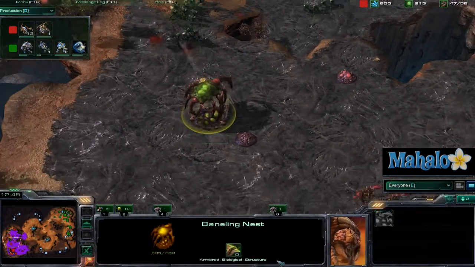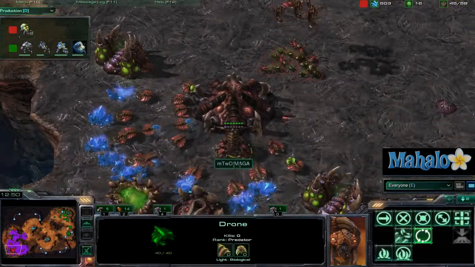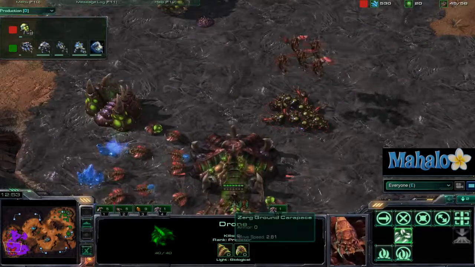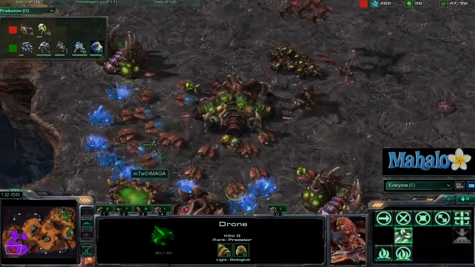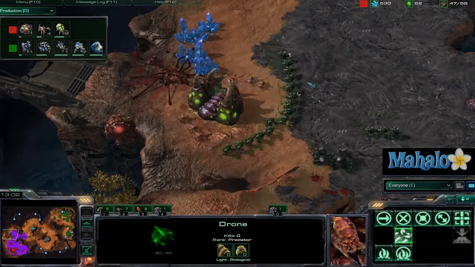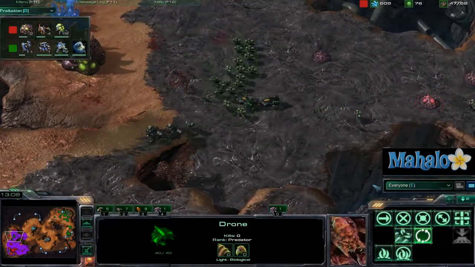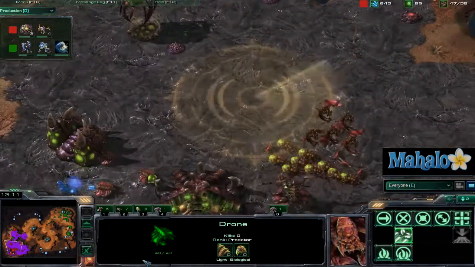Overlord going down, and he is about to lose this Baneling nest. He's getting a bunch of Zerglings now, and another Queen comes out. If anything, I think he needs to try and push this attack back with all these drones. Just send everything, and hope he can repel this attack. Oh, there goes the Spire. That's no good. Don't want to lose your Spire if you're a Zerg.